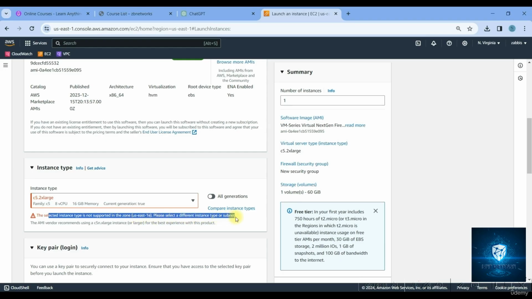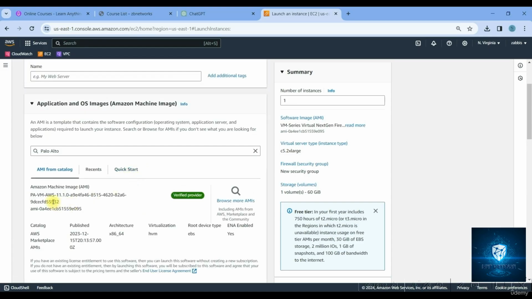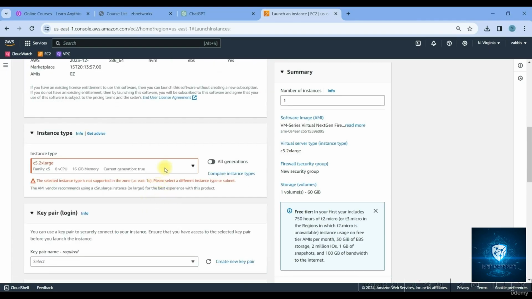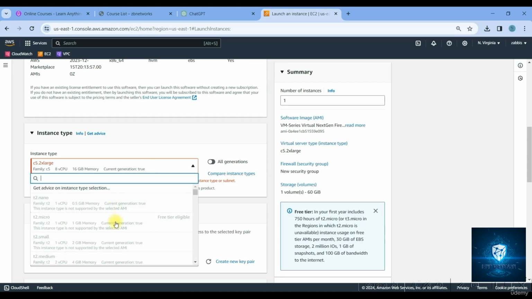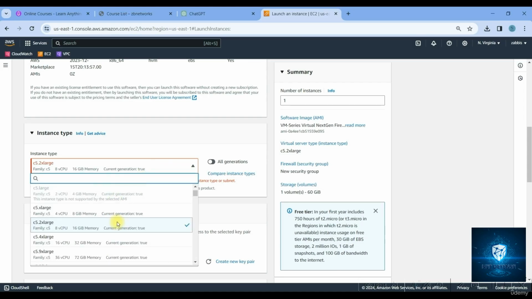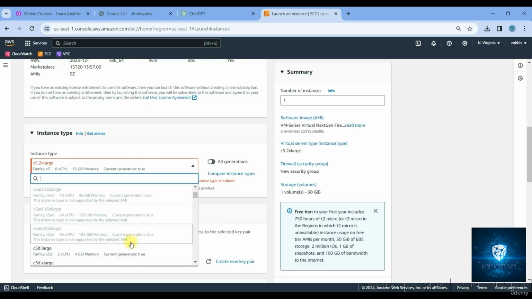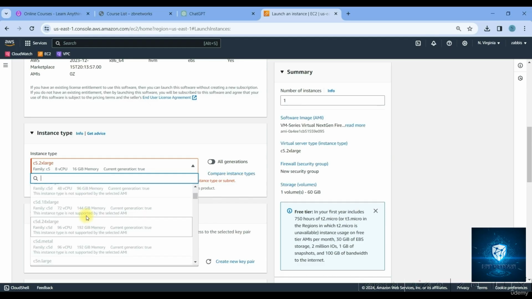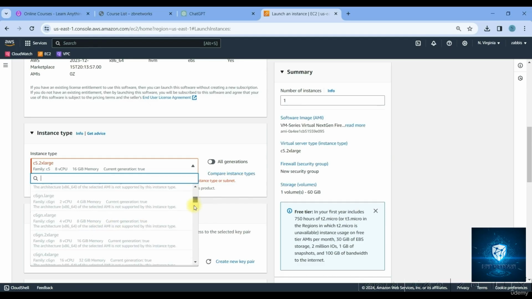Please select a different instance type. Okay, we have the AMI, correct, and it seems this is not supported here, so we will have to go for a different type of instance.